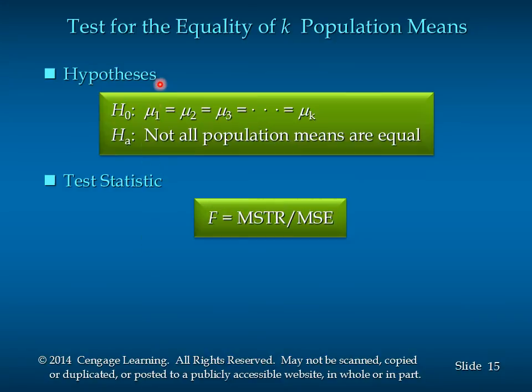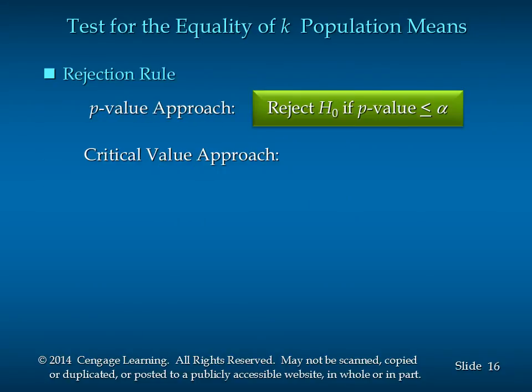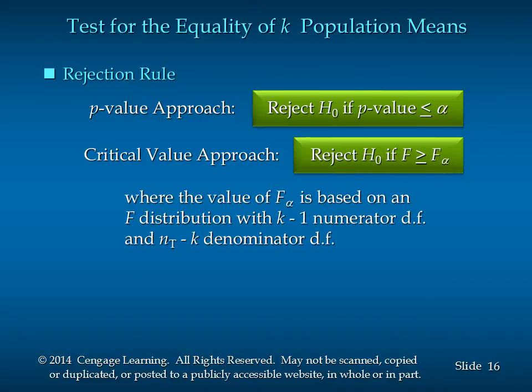So here, this is our hypothesis for an ANOVA analysis. Mu1 equals mu2 equals mu3. And HA is that these are not all equal, meaning at least one of these is not like the other statistically. And we did this MSTR, MSE, this blended F for 3, 4, 5, 10 sort of variances and also sample sizes. We created our rejection rule. This is the critical value approach. I'm going to do the critical value first. Or actually, let's do the p-value first.